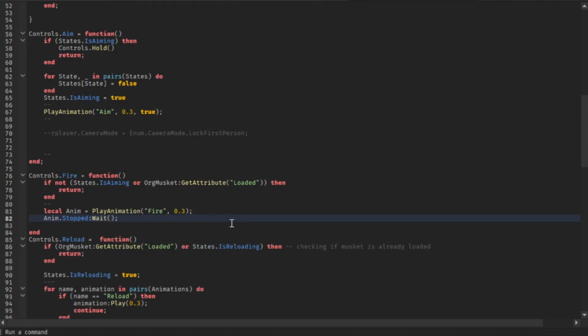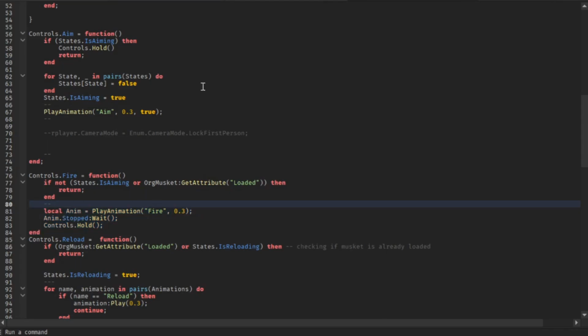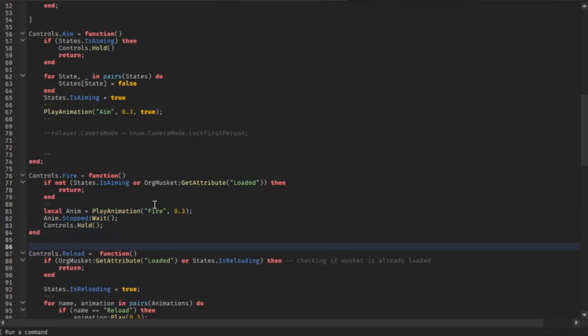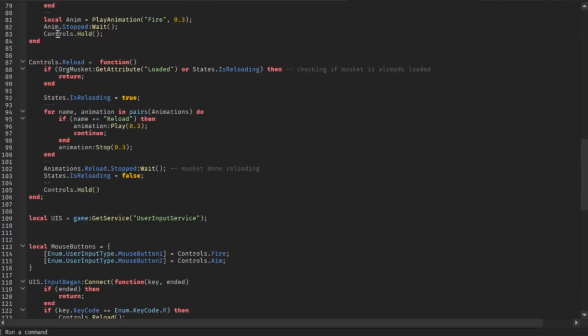So basically, it just waits for the firing animation to stop, and then it will just do controls dot hold. So it will go back to the holding position once the firing stops. So hey, that's pretty good. Let's see.